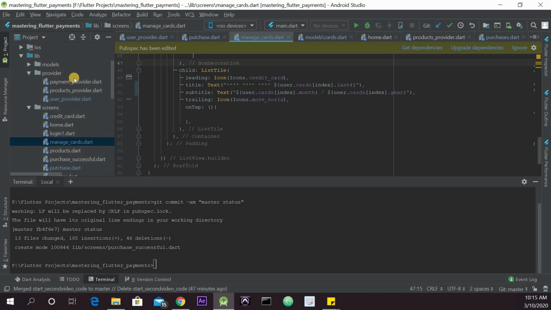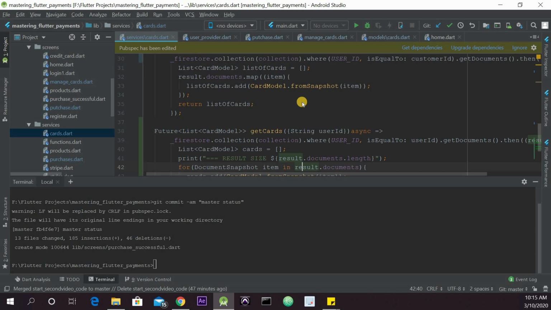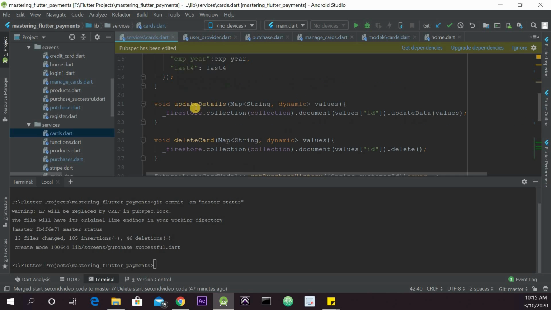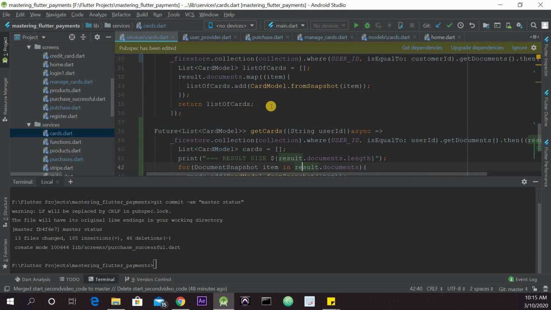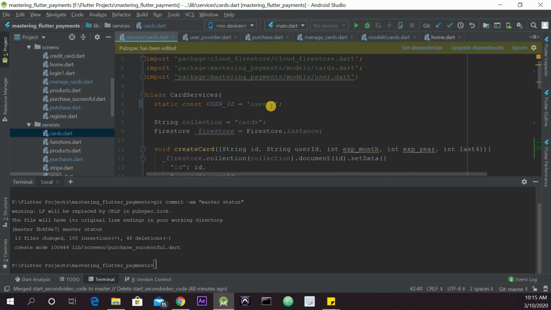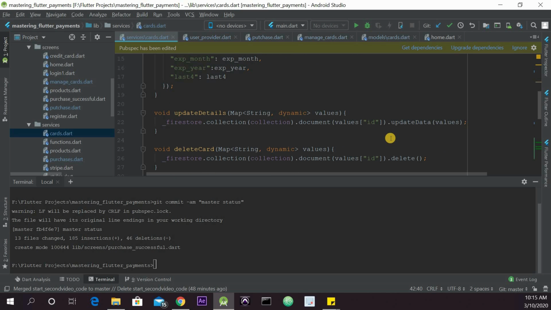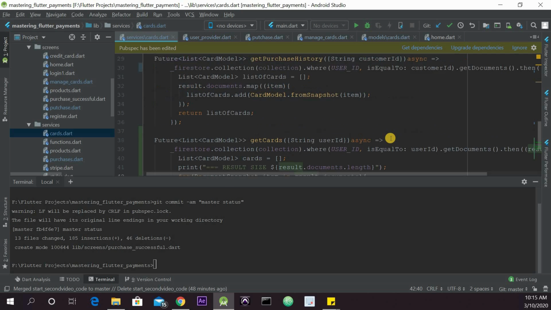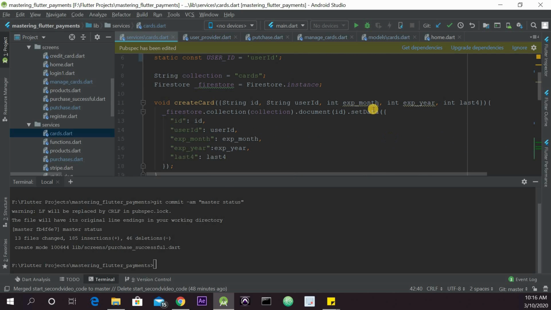But before we do some testing, I wanted to show you guys something. For the cards, you can delete card. We already have the methods here. You just have to implement them, right? The same way we've been implementing. If you want to delete the cards, this is the method. If you want to update them, this is the method, right? So you can do Firebase CRUD right here. You just have to implement the methods, and I will not implement them on the video because it's going to be too long, but it's just a matter of calling these methods and passing the right values, and it's going to work perfectly fine. Let's test the app.